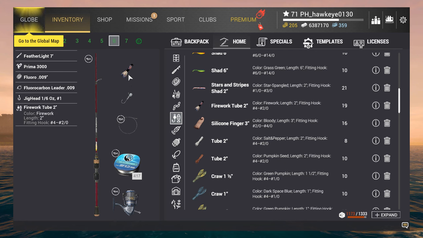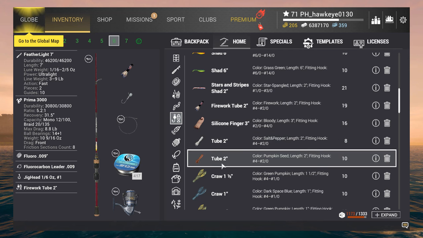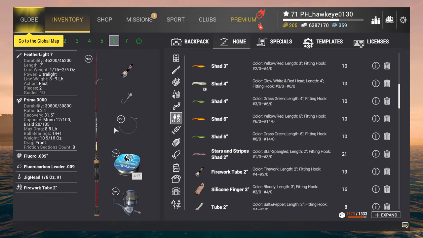Now this is a little different. I've got a firework tube. You don't have to necessarily use that. I've got several others here that can be used. We've got a salt and pepper. We've got a pumpkin seed. I think the pumpkin seed was supposed to work really well too. So I'm going to keep that one as a possibility if this one doesn't do well.